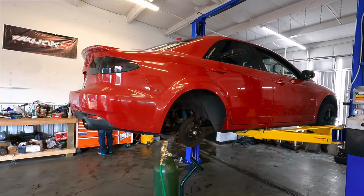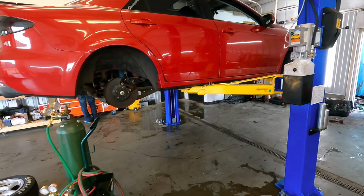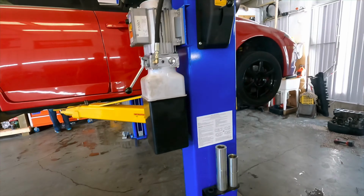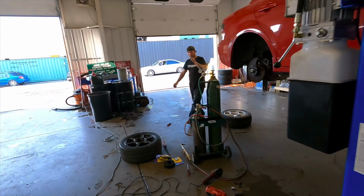There's a test and tune at the quarter mile Friday, so if everything goes as planned, that's our plan. So gonna see how it looks. I really just want to see what these look like on here.